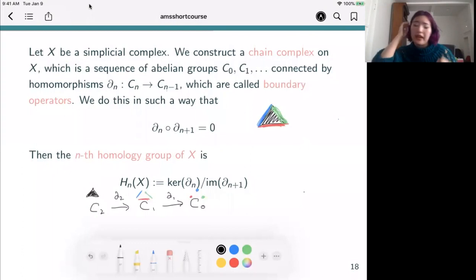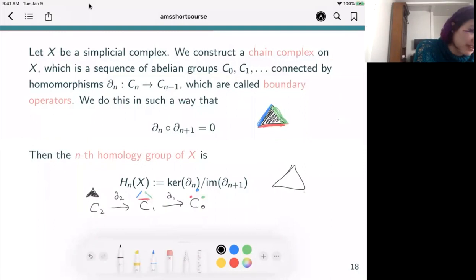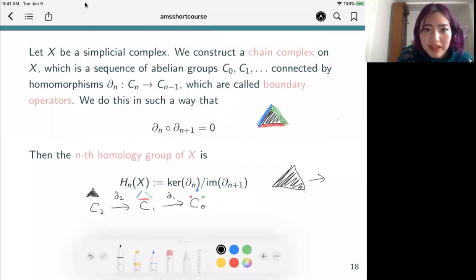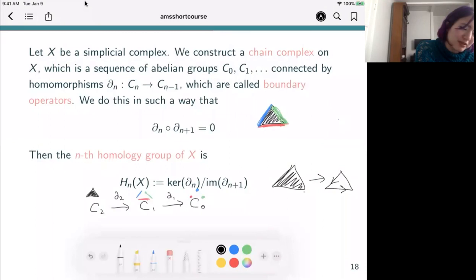The additional confounding factor is that there is some notion of orientation on these boundary maps. For example, when I take the boundary of... am I back? Cool. In some sense, it actually matters what order I go around the triangle, which is to say, in this case, order maybe doesn't matter so much, but direction really does. So not only am I getting back those three lines around the outside of the triangle, I'm getting them going in certain directions.